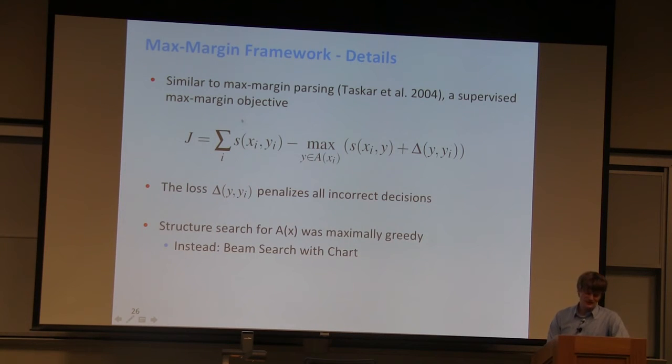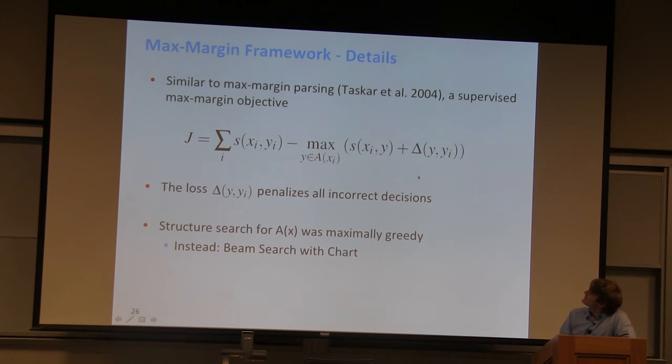Here we are summing over all the sentences xi and training trees in our training corpus. So we have a bunch of different sentences, and each sentence has a ground truth tree yi. So this is our training corpus, a bunch of xi's, yi's, and yi is some formulation of this tree. And now what we want to do is maximize the score, and the score of the whole tree is just the sum of the scores at all of the nodes. We want to maximize the score for our current sentence xi and its correct tree yi.